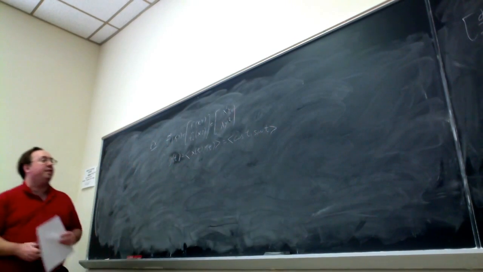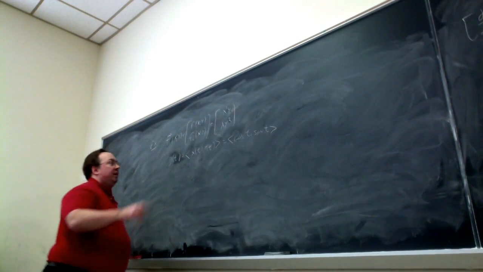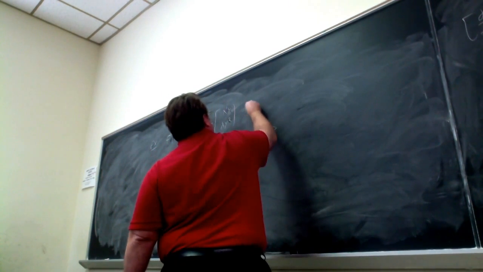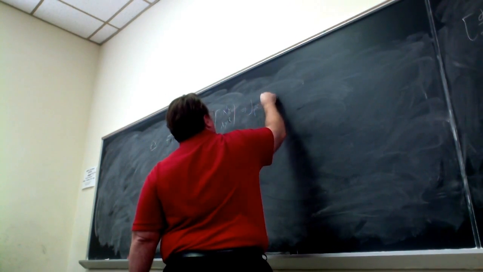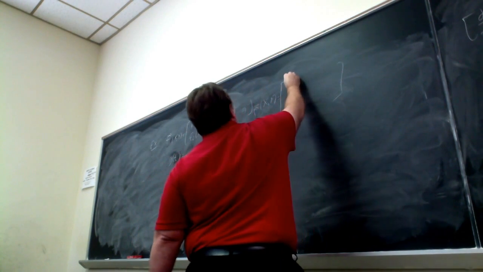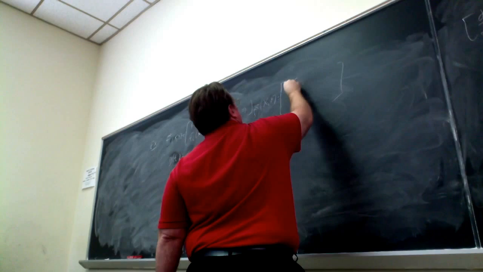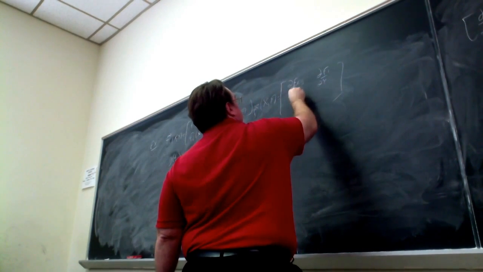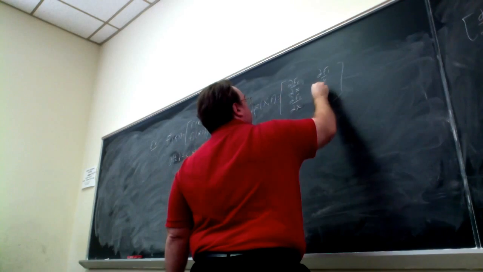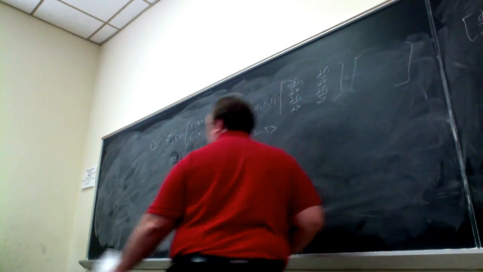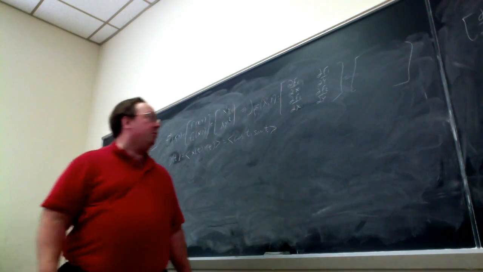All right. Now, because f has 2 inputs and 2 outputs, you're going to have all the partial derivatives: partial of f1 with respect to x, partial of f1 with respect to y, partial of f2 with respect to x, partial of f2 with respect to y. Okay. Now these functions are relatively simple to work with.